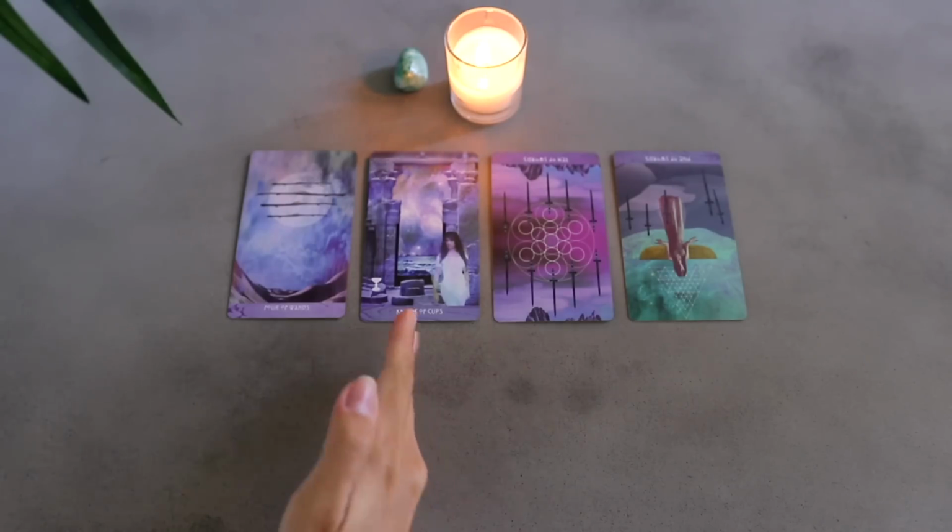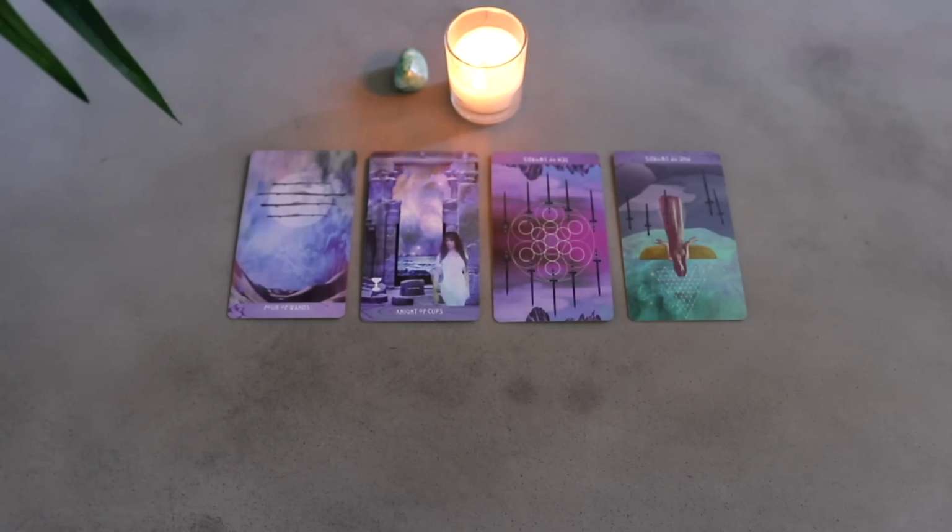I also get that you're quite psychic, with the Knight of Cups being over here. With these two, you tend to have a really nice foundation that people feel so safe around. And you are also very aware and very sensitive. The Knight of Cups, you haven't fully tapped into these abilities yet because it's not yet the King of Cups, but the Knight is still very sensitive. I feel like you still have a lot to learn in terms of psychic abilities, but you are quite psychic. You might notice that you get psychic dreams, or you notice a lot of signs and synchronicities around you.